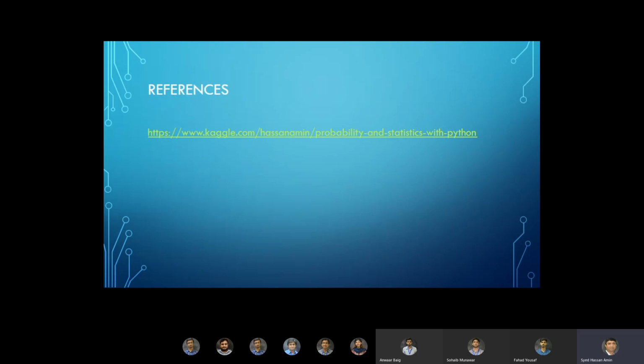So many of our algorithms basically work on the assumption that we have a normal distribution or Gaussian distribution in our data, and there is some statistical independence as well, and so on. So I hope all these concepts would help you understand and apply your knowledge of various machine learning techniques in a more informed way. So do we have any questions, any thoughts on the topics that we have covered so far?